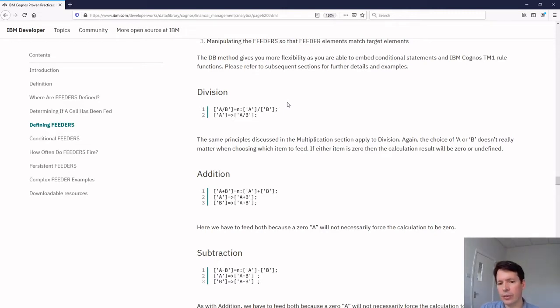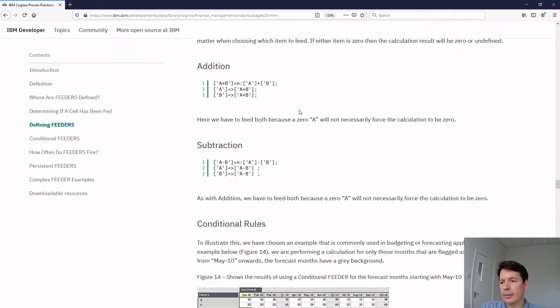So then if we were going to do this as a divisor of price or quantity or whichever metric is necessary, then you would pick the one which would then result in the calculation of the values that you need. Addition and subtraction are slightly different, because as you might anticipate, if you're adding a 0 to another number, you're still going to want that other number, and so that 0 can be on both sides of the equation, which then means that you will have to feed from both sides.